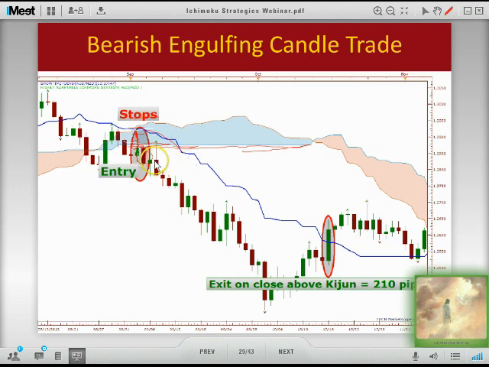And we're getting in this trade, and now we're getting out the same way we did the other trade. There's no reason to get out of this trade until the market comes back and closes up here. Now, again, if there's a fractal level down here and it didn't make a fractal, but if it breaks that level, then you know you want to get out of the trade. And it broke it right here, but it also broke the Kijun-sen at the same time. So we were out of the trade, 210 pips.